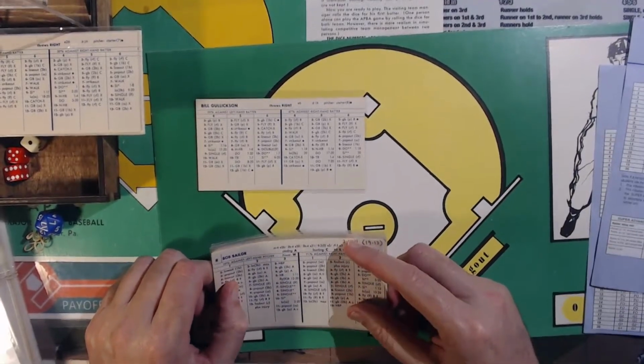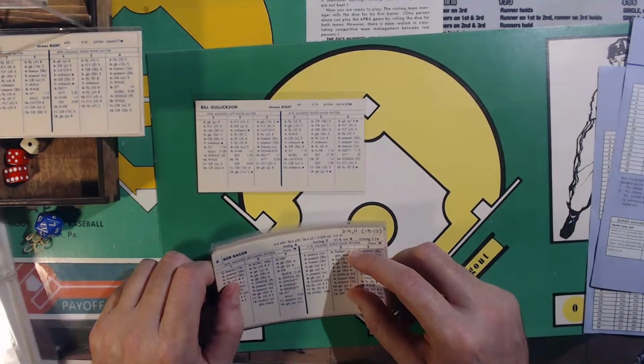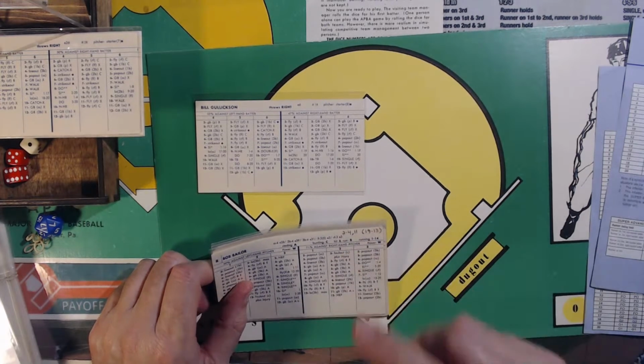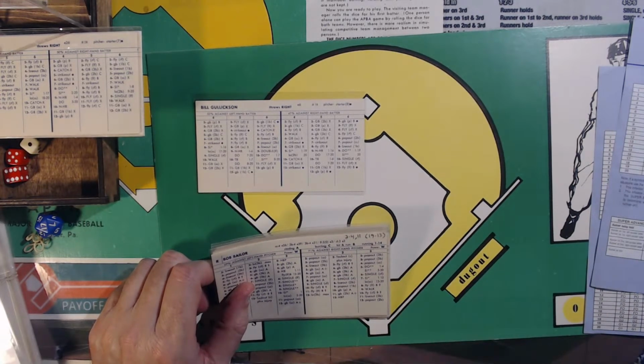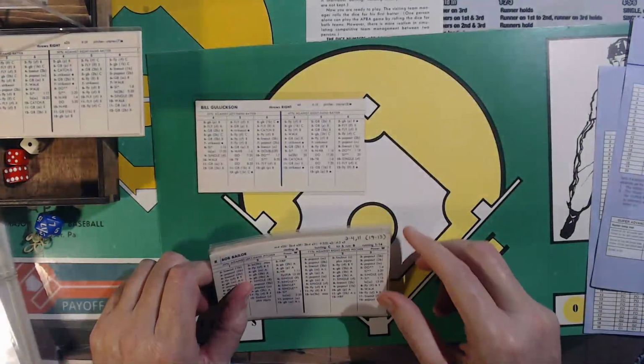Hey there, Red Sox fan. Doing a little bit late here, but finishing up on the SOM Seaver replay, and I'm going to compare and contrast the APBA stats to the SOM stats tonight. And I want to finish with this. Then I'm taking a break. I'm going to go into two games, Inside Pitch, a couple of series, and then I'm going to do Deep Drive, a couple of series. Then I'm coming back using Payoff Pitch to replay the Seaver season, because I'm going to compare APBA, Strat-O-Matic, and Payoff Pitch. So you're seeing the first part of that tonight.